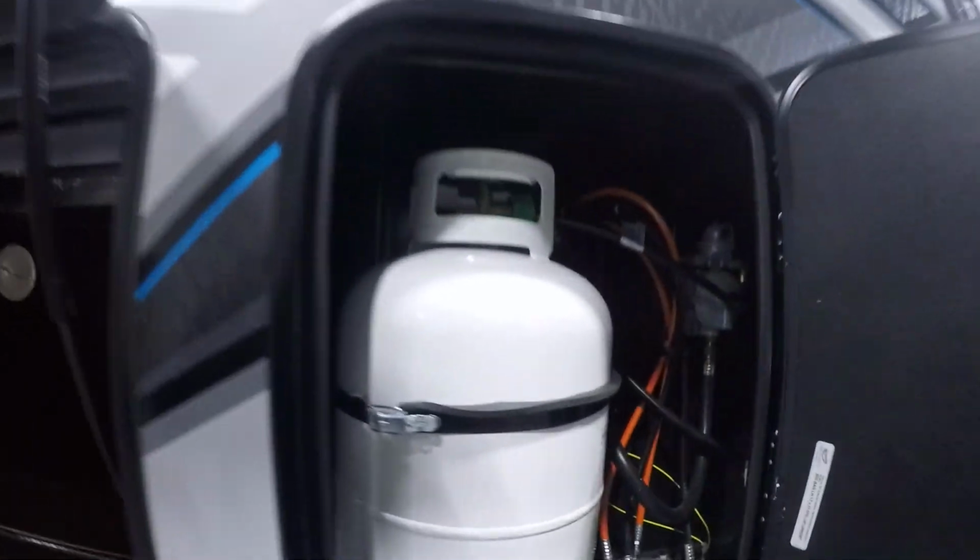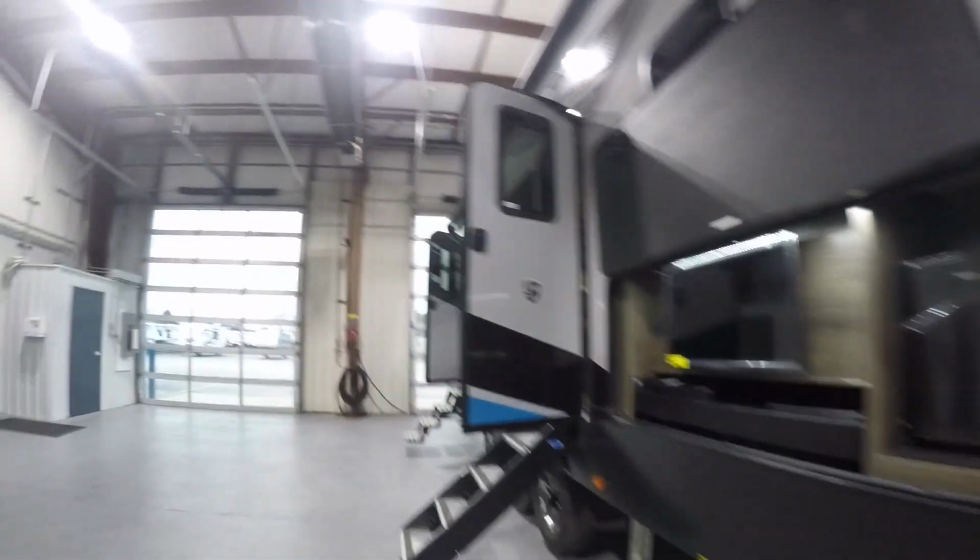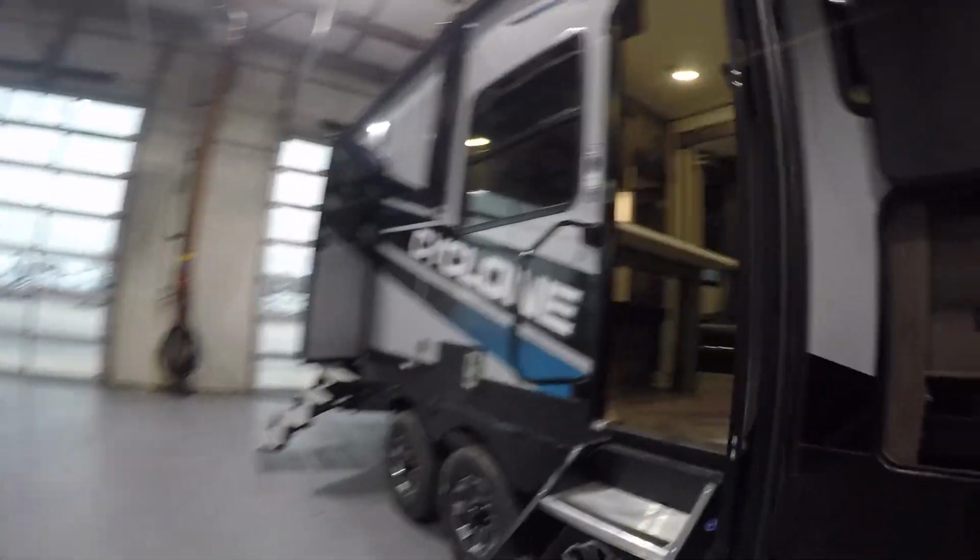Other 30-pound LP tank here, regulator. On top of your regulator, you're going to have a black knob. Point it forward. You're going to feel the little nub on it. If it's pointed forward, you're using the tank right in front of you. If you point it to the rear, you're going to use the other side tank. If it's red, the tank is gone. If it's green, the tank still has propane in it. Let's go ahead and go inside your unit.